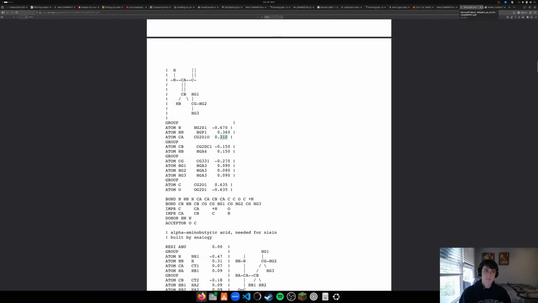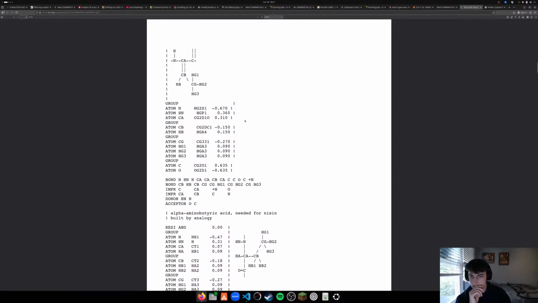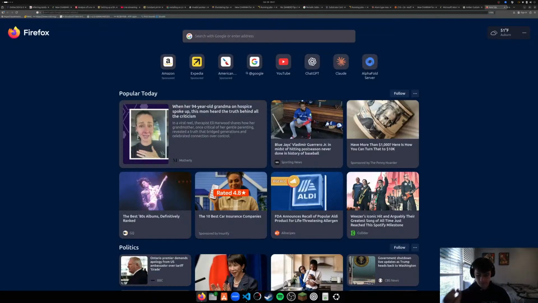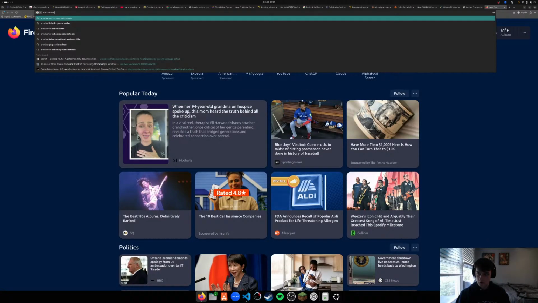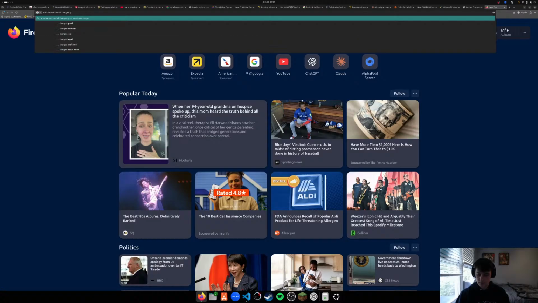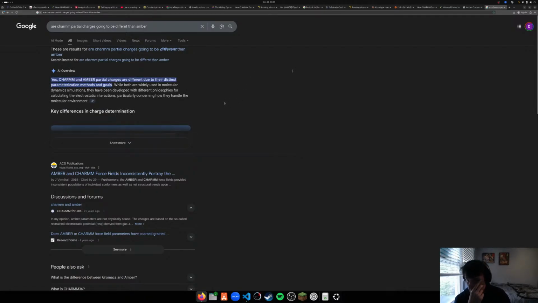We could do one more thing. But these are CHARMM, I think they're going to be different. Maybe we can ask ChatGPT. Are CHARMM partial charges going to be different than Amber? Yes.